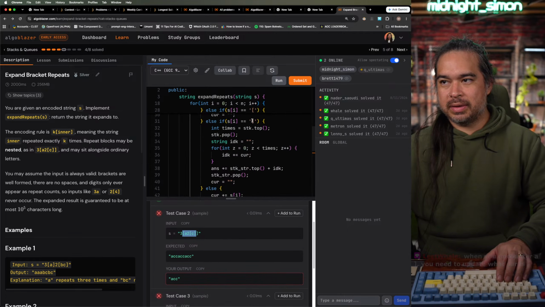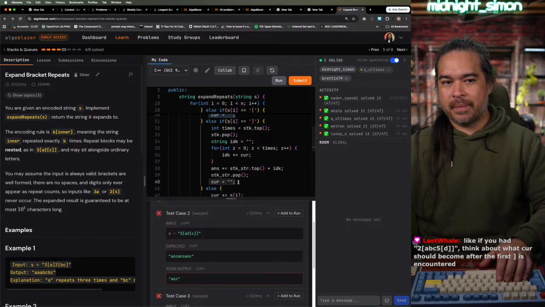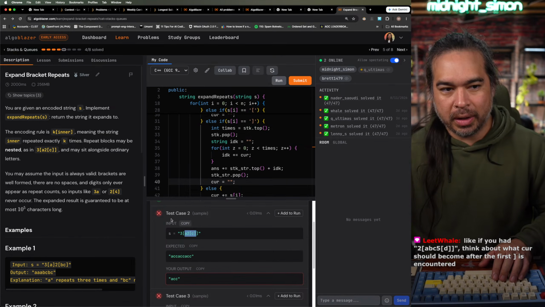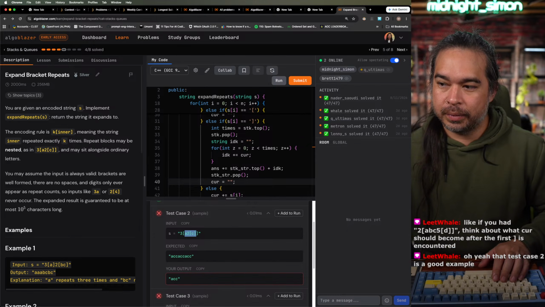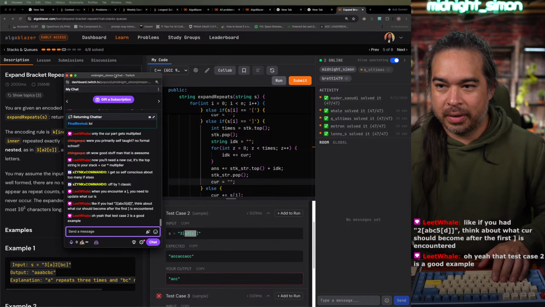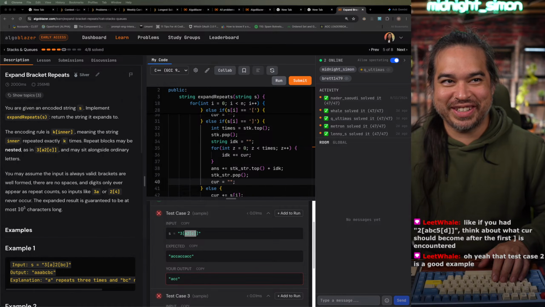So I hit this closing parentheses 2 times, but I reset my cur. So it's empty. But I need to get everything, man. Think about what cur should become after the first is encountered. Yeah, that's what I'm thinking about, man.